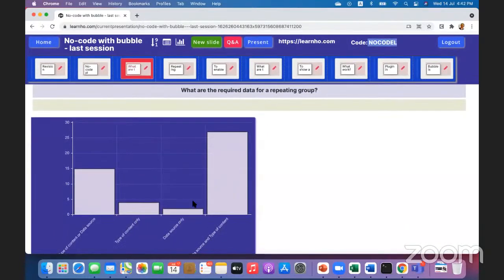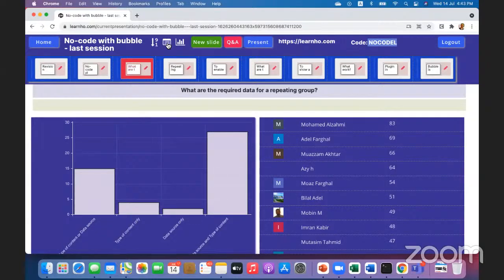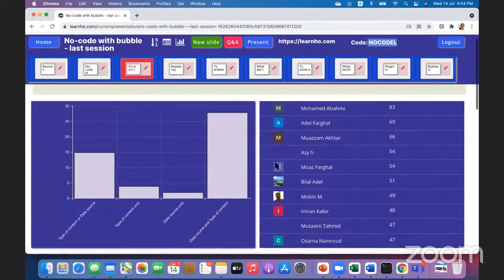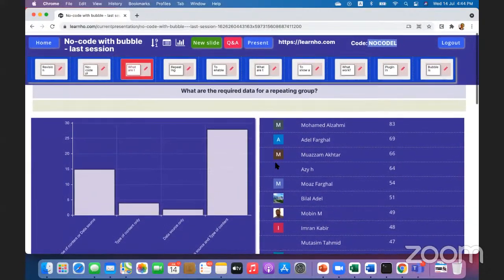And who is now in the first place? Who is in the second? Let's see. This is the result. Muhammad, you still at the first place. You have 83 points. So you are ahead by 14 points. Adil, you're making great progress. There's no huge difference between Muazzam and Adil and Azzi. Muazz little bit far, but I think you will catch up. So these are the groups. This is the result which we have. So I'm displaying only the top 10.